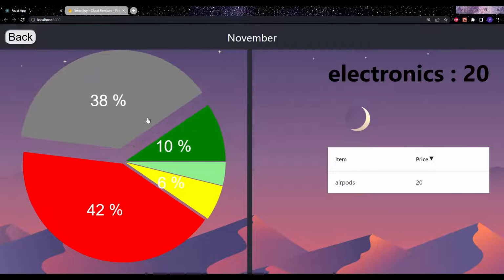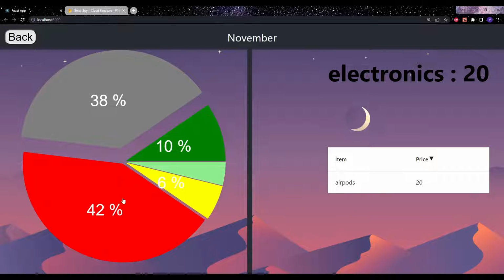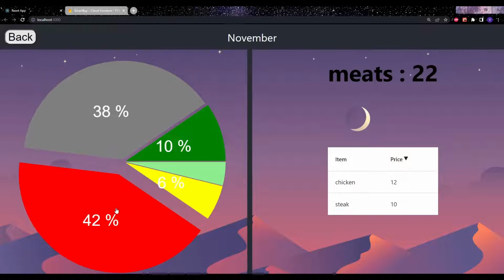Basically, you can visualize all the spending he's making this week, and then it helps him break it down into chart. And then once you click on the chart component, it pops out, so it indicates that you're selecting this pie chart currently, this sector here. And then on the right side, it's going to display the actual information, so of what you're actually purchasing and which belongs to this category. So the data table and the prices.